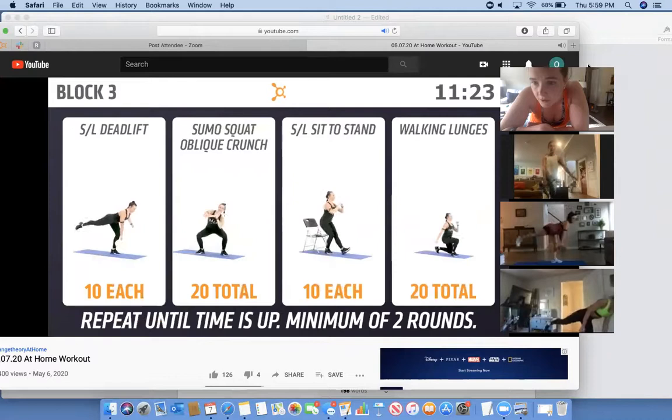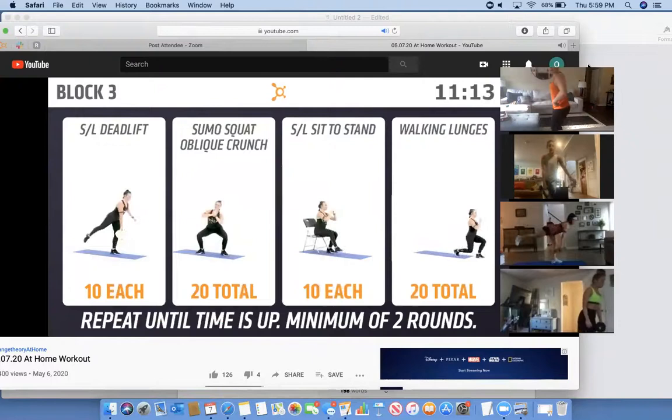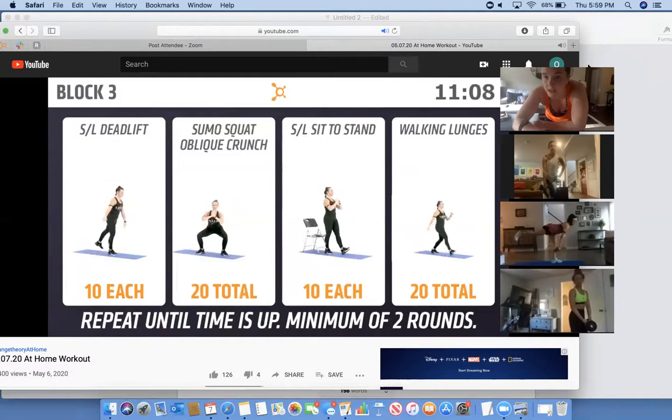Good. Lauren, really nice range of motion. Do you feel it in the stationary leg? Okay, good. Everyone should feel a slight pull in the stationary leg. If you don't, I need you to try to initiate from the hip more. So don't worry about coming down with your weight or your hand. Worry about how far the hip goes behind you. So 10 per leg here.